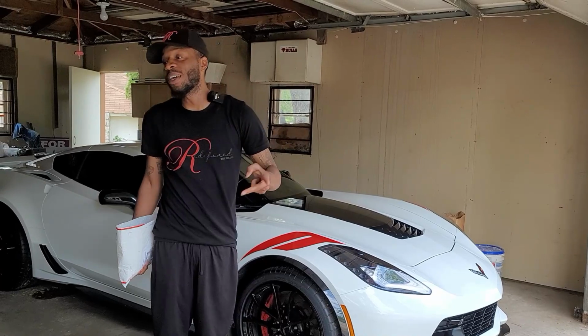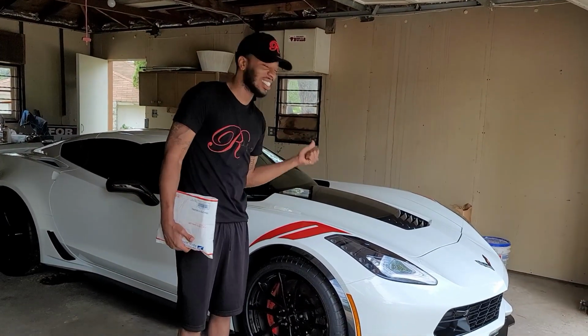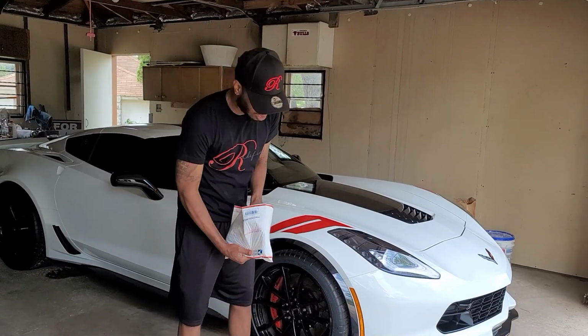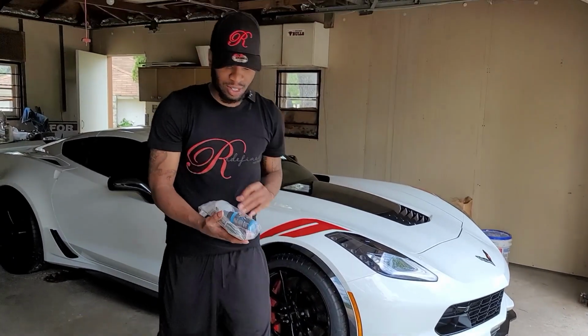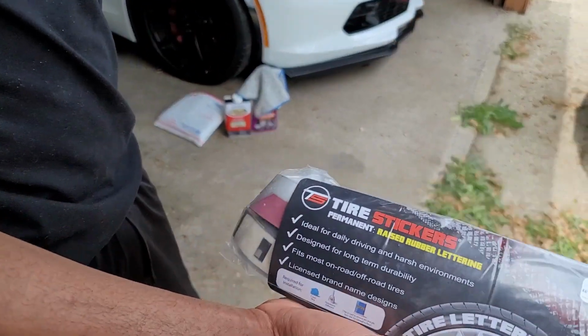It's only been a few weeks, and today we're going to do our first mod to the Vettuccini, as you guys can see. The first mod is going to be some tire lettering. Tire stickers, tire lettering, same thing.